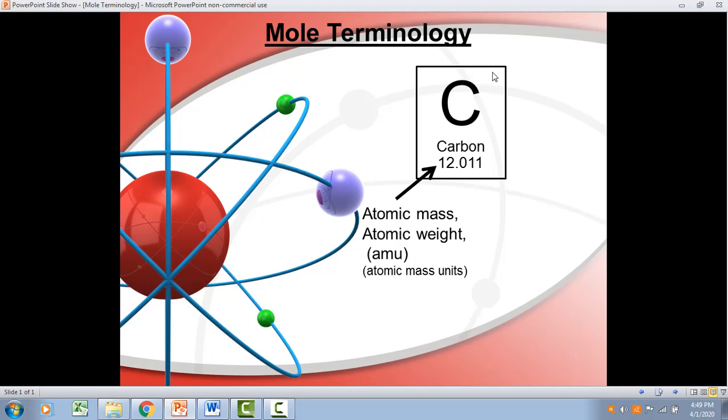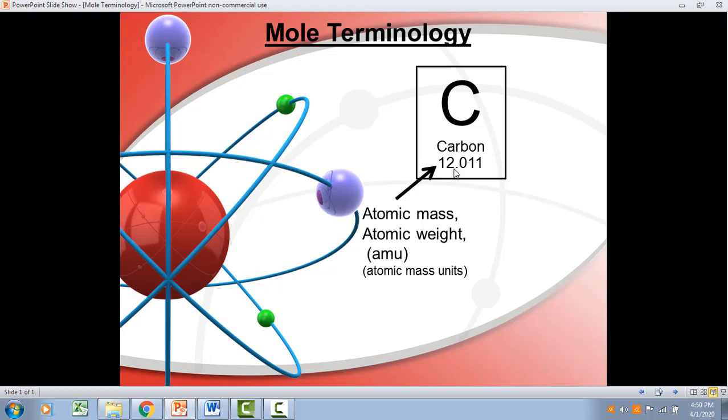So, again, I forgot to include up here the atomic number. That's the number of protons in the nucleus. Carbon is element number 6. It has 6 protons in the nucleus. An atom with 6 protons in the nucleus is identified as carbon. So that's the definition of carbon. The definition of atomic mass or atomic weight is the weighted average of all naturally occurring isotopes of carbon. If you remember way back when we talked about isotopes, most carbon is carbon-12, but about 0.1% is carbon-13. So it has 6 protons and 7 neutrons.